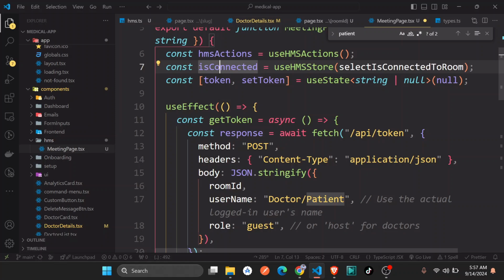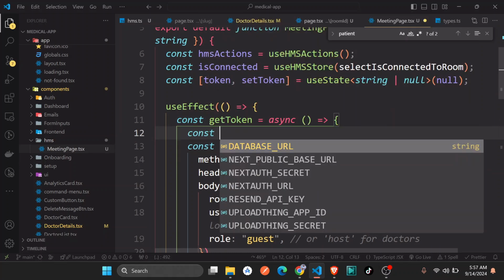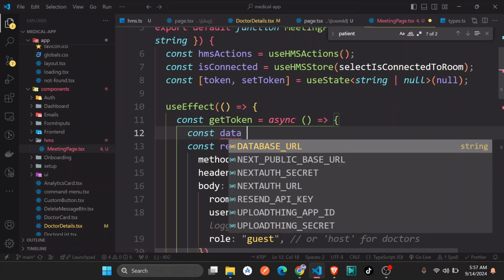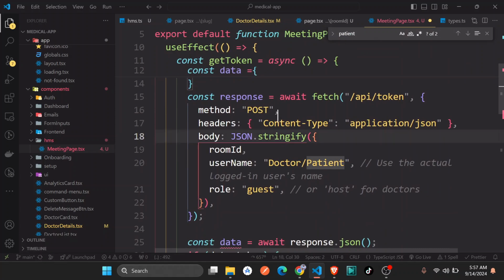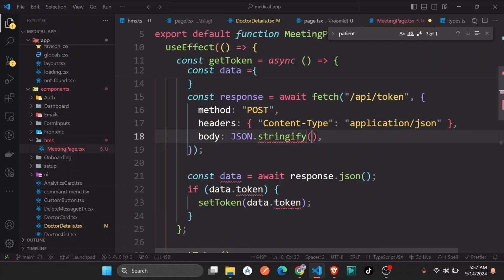So just going to get as in await. So instead of this one, we just need to create an object. So I'm just going to come here inside this and say const data is going to be an object. This actual object, actually this one, just going to cut it.